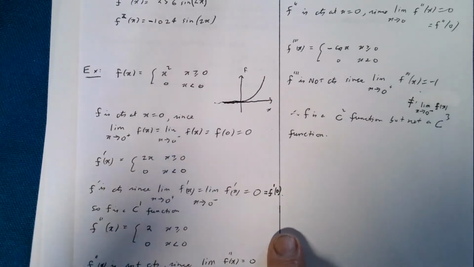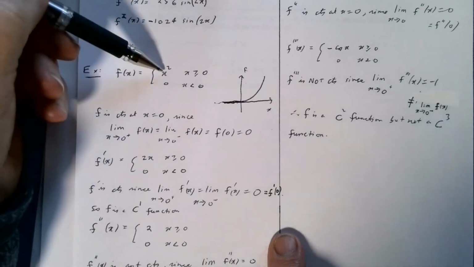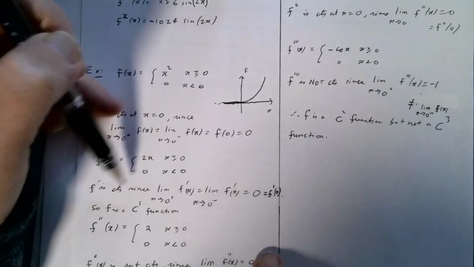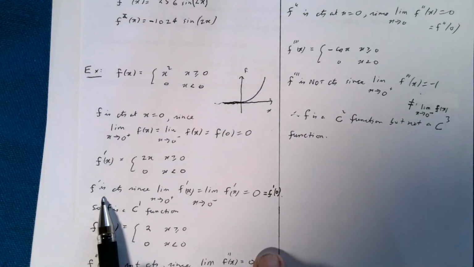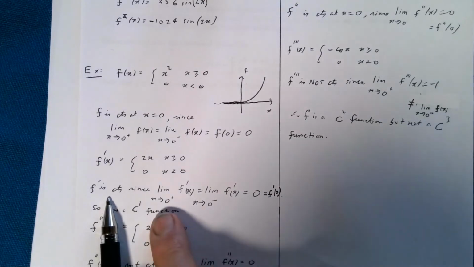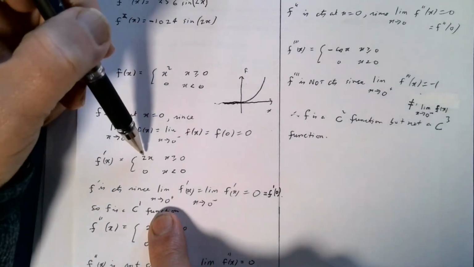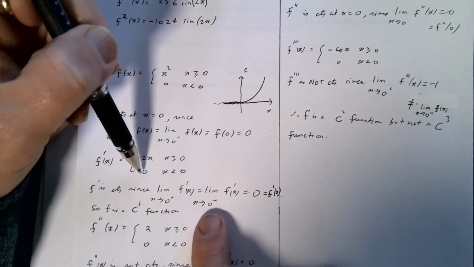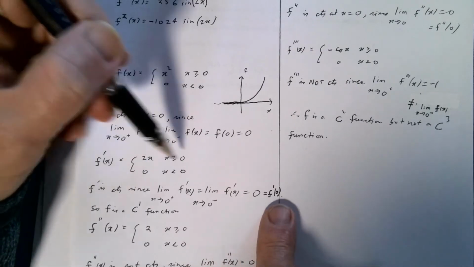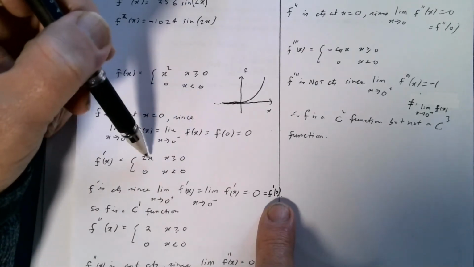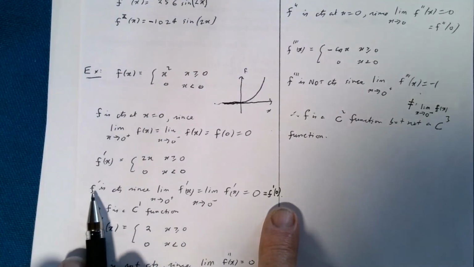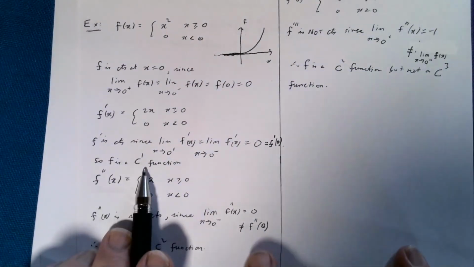If you then differentiate each piece of the function, so you differentiate the x squared, you get 2x, you differentiate 0, you get 0. This function also is continuous. The derivative is continuous, since if you take the limit as x goes to 0 from above, that's this bit, as x goes to 0, this goes to 0, and this is already 0, and the derivative at 0 is 0. You put x as 0 in here, you get 0. So that means the first derivative is continuous, and so we conclude then that f is a C1 function.